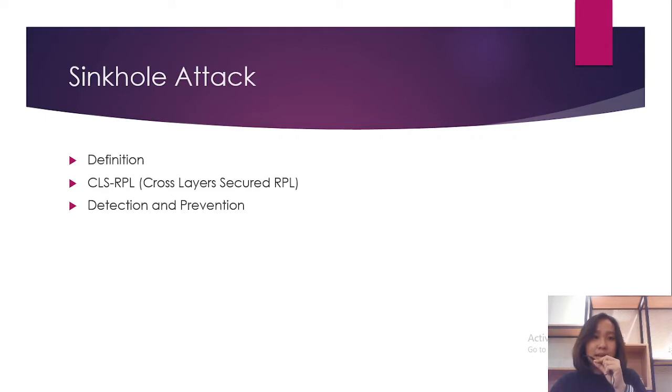Okay, next. The next one is sinkhole attack. What is definition of sinkhole attack? Sinkhole is the most common attack to wireless sensor network and RPL. RPL is routing protocol for lower power and lossy network. In sinkhole attack, the node acts as a black hole to pull all traffic on the network sensor through the compromised node, making a metaphorical sinkhole with the enemy in the middle.